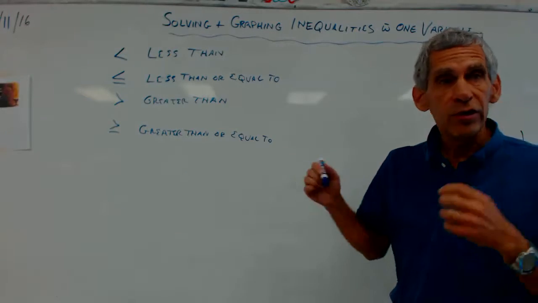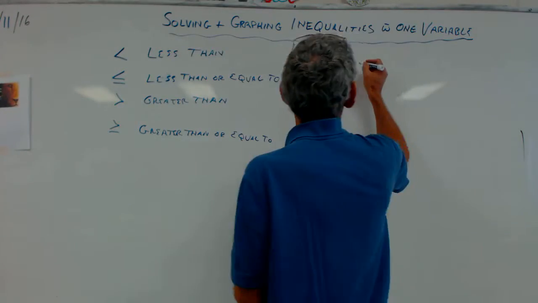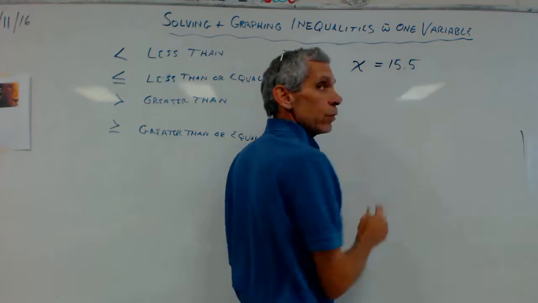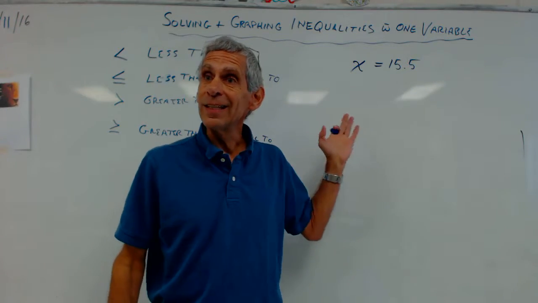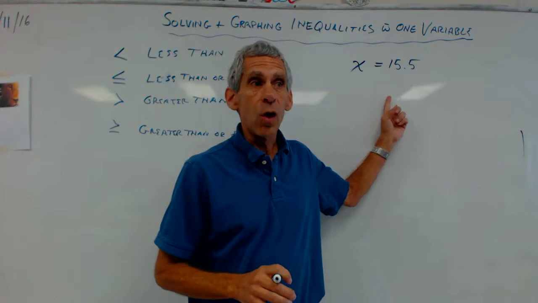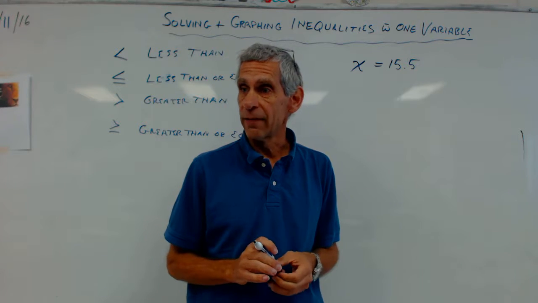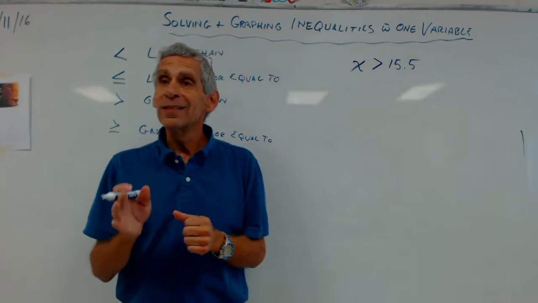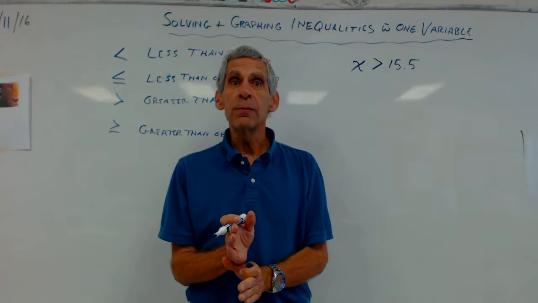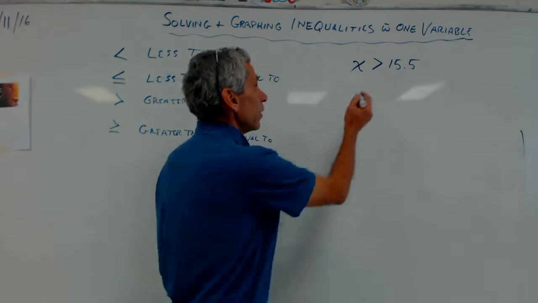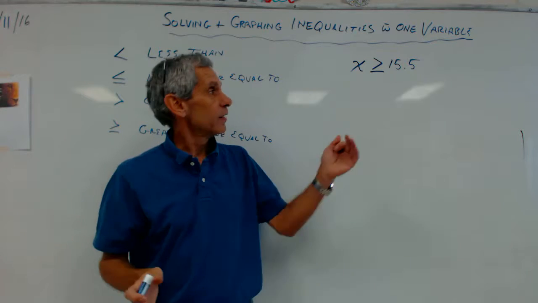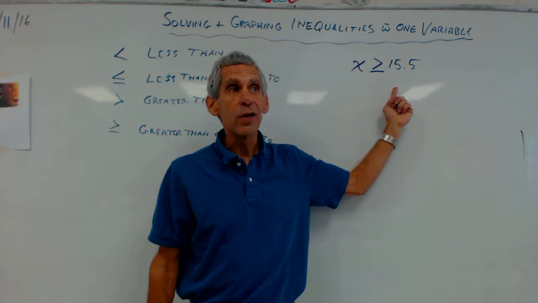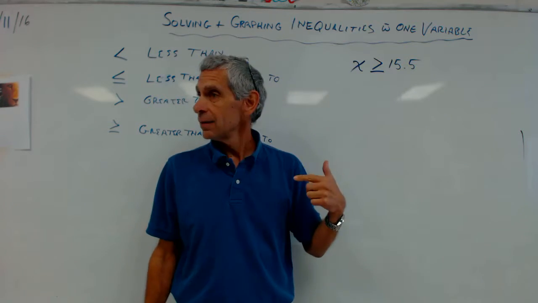So in order to drive, we'll make x be the required age. You must be 15.5. You agree with me? Unfortunately, the people that are 16 and 17 won't be able to drive anymore, because the way that's written, only people that are 15.5 years old can drive. It's people greater than 15.5. But that means as soon as you become 15.5, you're not eligible yet. You have to be past that. Oh, greater than or equal to. There we go. So that makes sense, right? That explains our age limit. You can be equal to 15.5 years old, or you can be greater than, and you can still drive. But if you're less than that, it's not going to work.